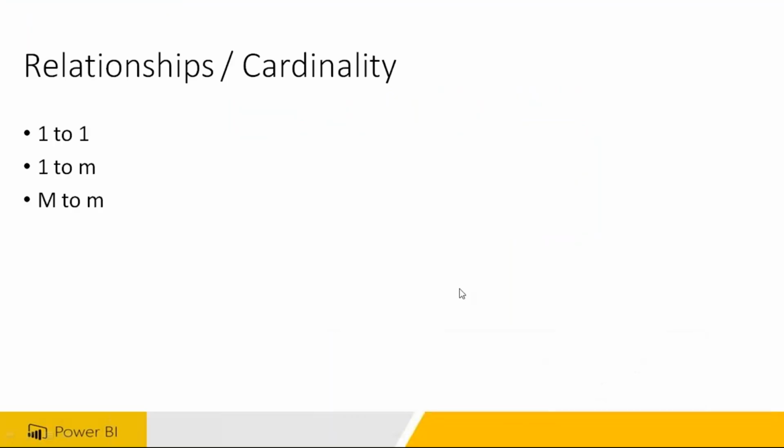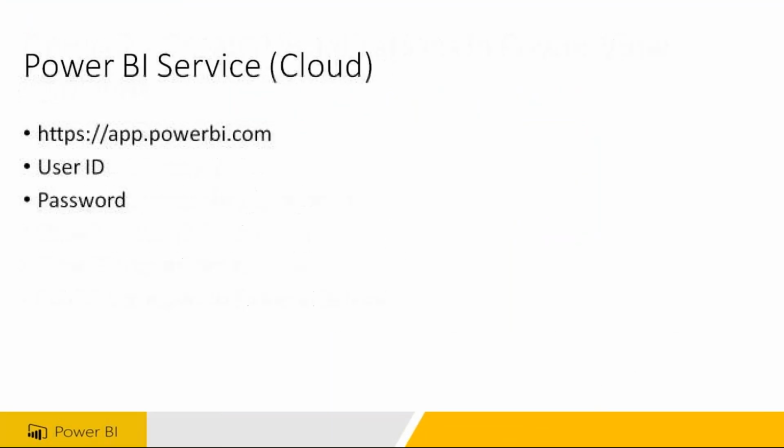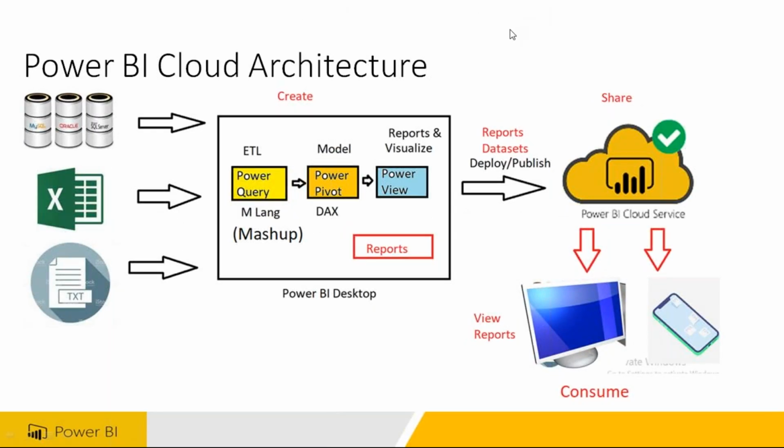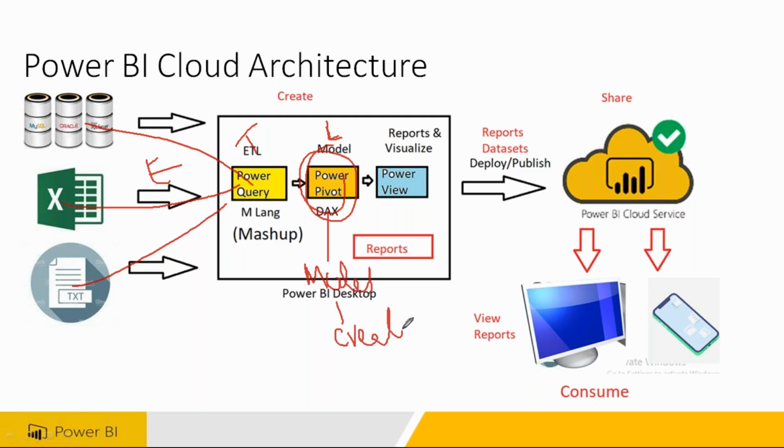The data will be loaded to... So the data will be loaded from where to where? So the initial data will be loaded to Power Query. So you extract the data, you transform the data, then all the data will get loaded to this place. This is where we are going to be modeling, and we are going to be creating a lot of relationships. Then after that, what we do, we visualize the data, and using this we create a report.